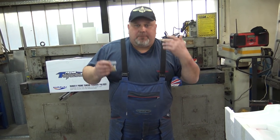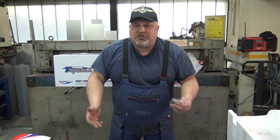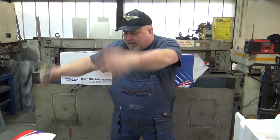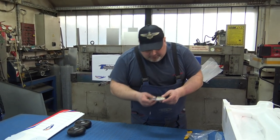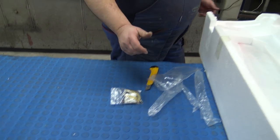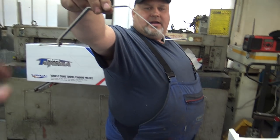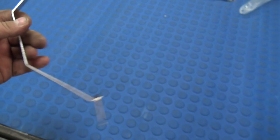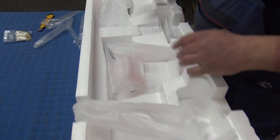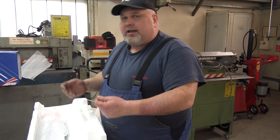They are following the flow with this plane because right now you must put something on the market available for beginner pilots - they need gyro assist so they don't crash the plane on the maiden flight the first time, because otherwise you lose your courage and say 'screw this hobby, it cost me so much.' That is why the gyro is here. But once you are trained, you don't need it anymore. You can see here the beautiful and sexy aluminum landing gear, already prepared with the bolts and the axle. This is really good packed - really good quality packing so the plane doesn't get hurt inside. Don't throw the boxes away - you can store the planes during winter back in the boxes.